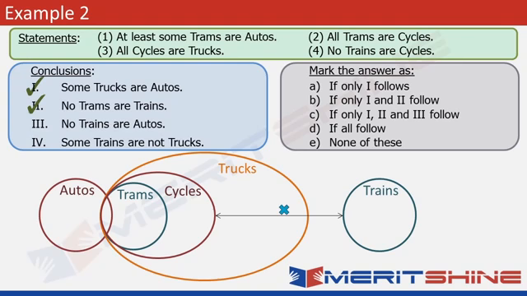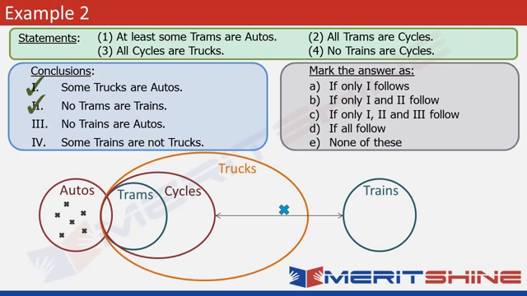Number 3. No trains are autos. Now as we can see from the figure, trains just have a problem with cycles. Otherwise there is no other condition. In fact, trains does not appear in the set of statements apart from statement 4. So that part of autos that are common with trams and therefore cycles cannot be trains, for sure. But there is this part of autos as well, the one with marks. There is no condition on this part. So this definitely can be trains.